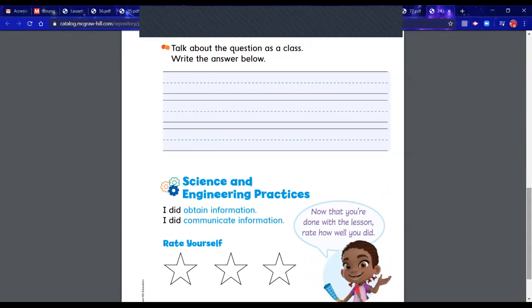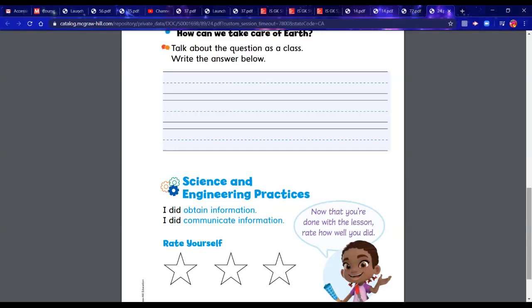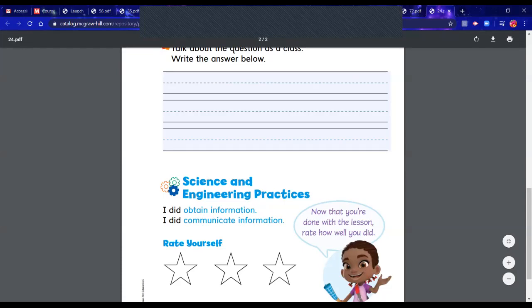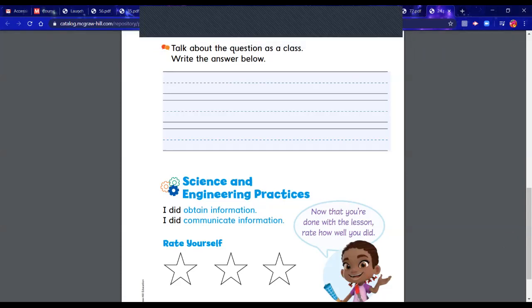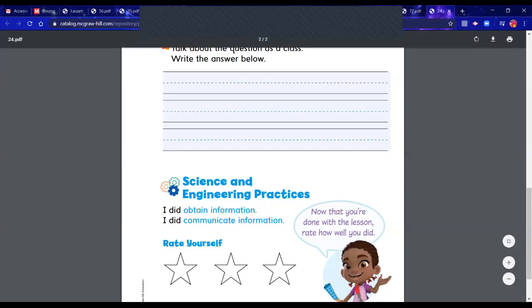What were we talking about? We can reduce, reuse, and recycle. That is how we can take care of Earth. And at the bottom over here, after you write that, rate yourself 1, 2, or 3 stars. You can color that in, okay?